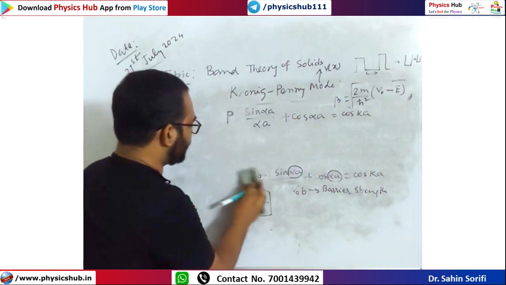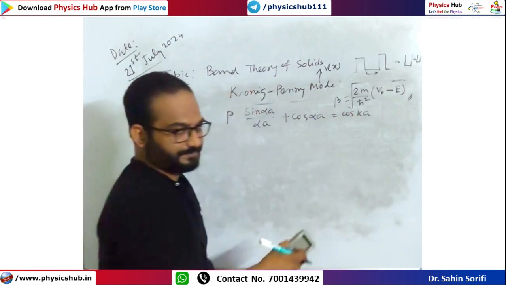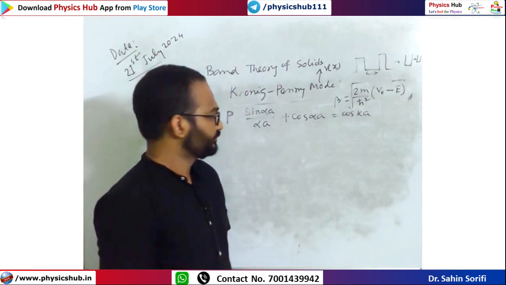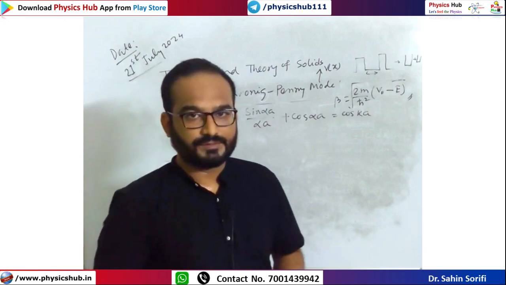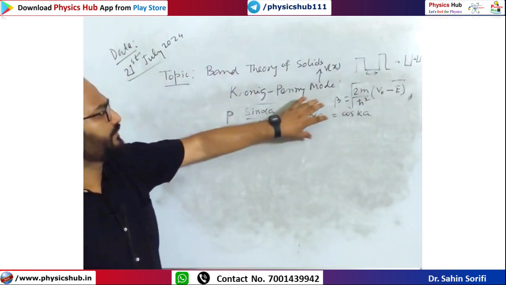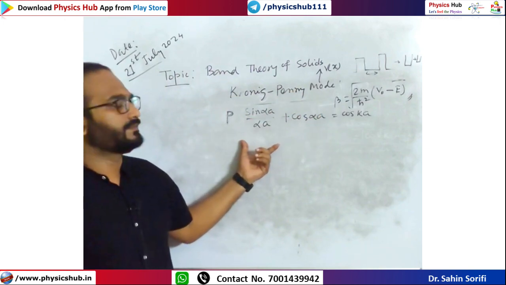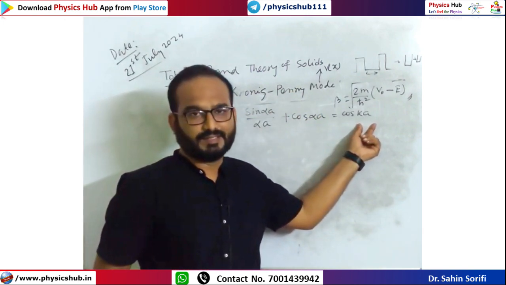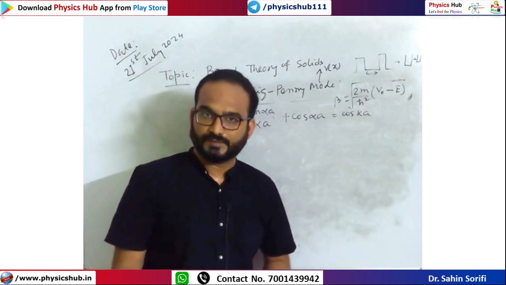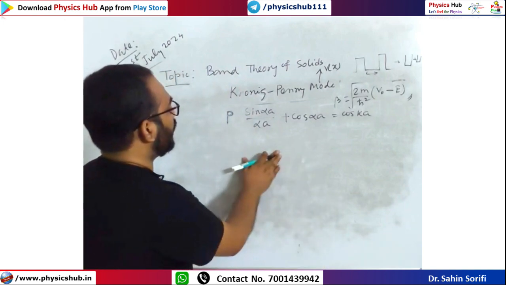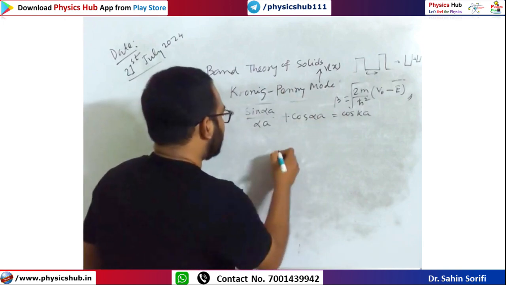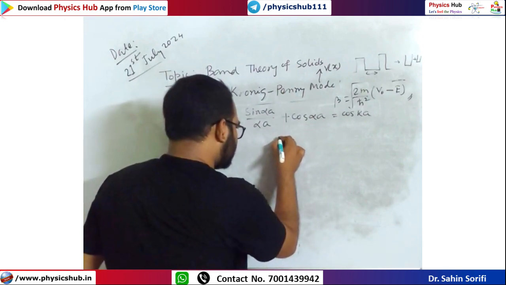This is a very important equation. If you solve this equation, we have to solve it graphically. How do we solve equations graphically? Let's say you are given this equation, you have to plot the function on the left hand side and you have to plot the function on the right hand side, and the intersection will give you the solution. That is how graphical methods work. So if I plot the left hand side, what kind of plot you will get, and after this you will understand the origin of bands.